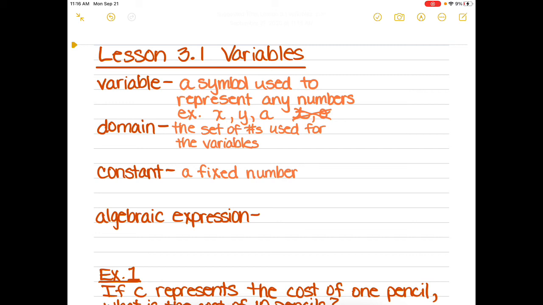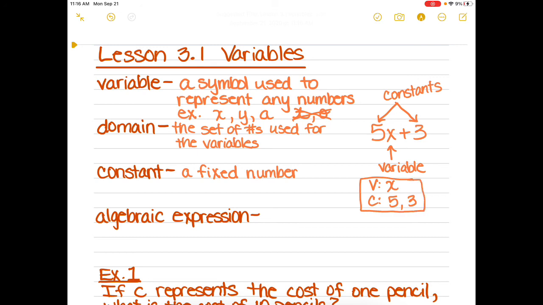Okay, so if I had something like this, 5x plus 3, your x is your variable, and go ahead and write this down, okay? Maybe off to the side or underneath your definitions is fine. Okay, and then your constants are the 5 and the 3, because those are not changing. And that's going to be on your homework assignment, is to list those. So if they ask you to list these, you would say the variable is x and the constants are 5 and 3. That's how you would write it in your homework.